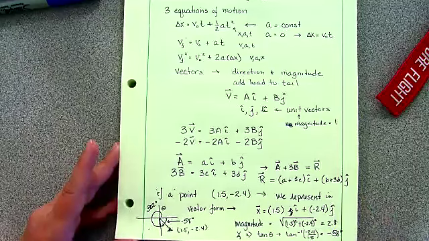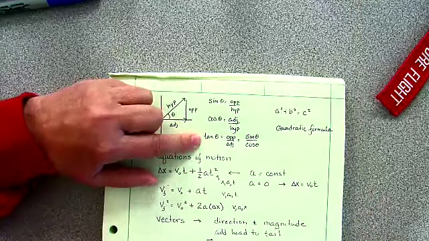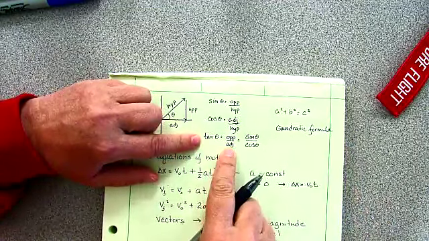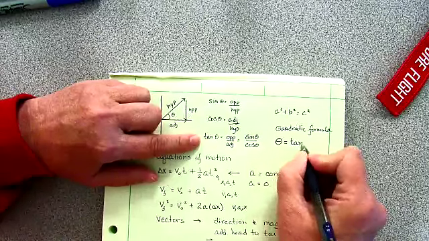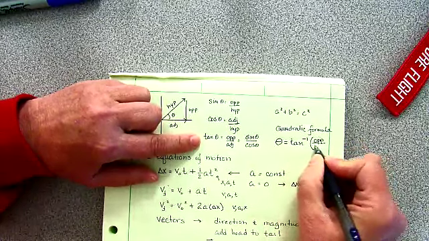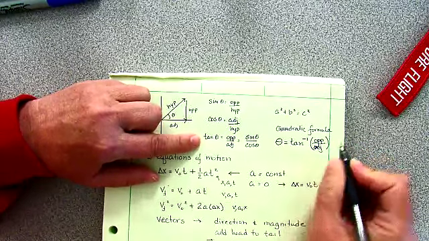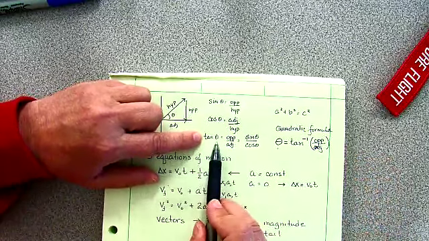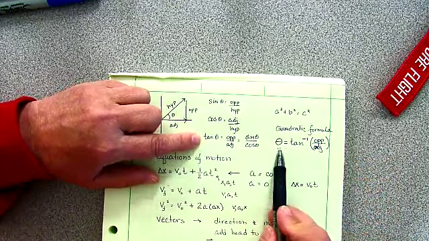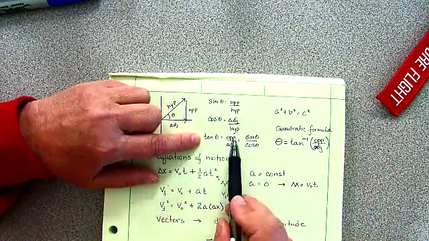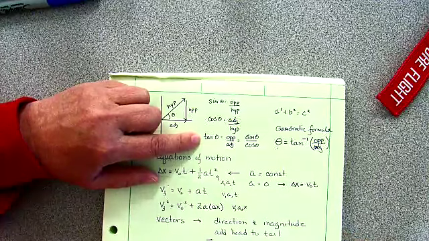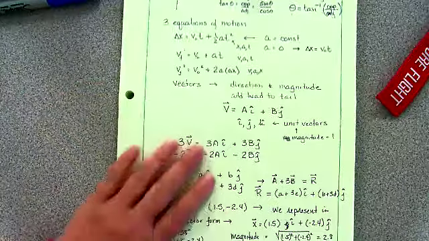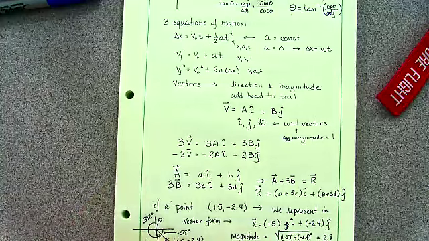Okay, I've got somebody who wanted to know when to go over the arc tangent. So the tangent, if I want to find the tangent of the angle, that's the opposite over the adjacent. But if I'm wanting to find the angle, I have to take the arc tangent. That gives me the actual angle. The arc tangent is when I'm trying to find the angle. Otherwise, tangent just gives me the ratio of the opposite over the adjacent. But if I want to find the actual angle, I have to use the arc tangent, and we're going to use the arc tangent to give us that direction, because remember vectors have magnitude and direction.